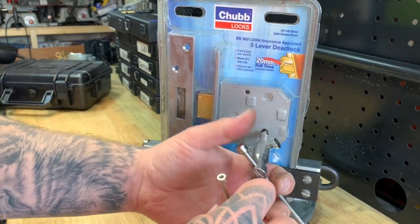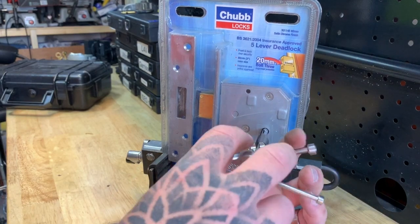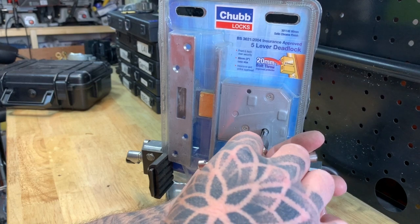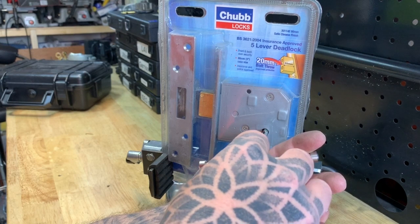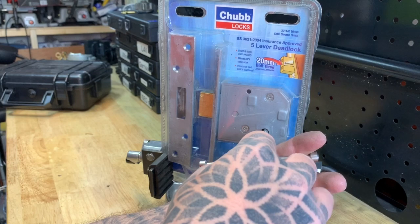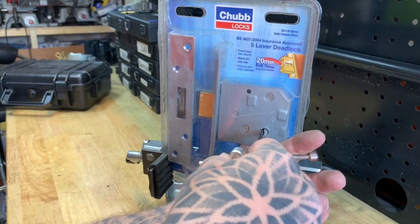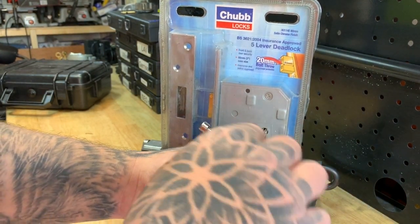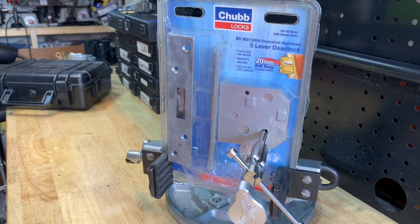So to prove that it wasn't a fluke, let's do that again. Alright, so I do have prior knowledge of the lock now. So 5 bound first. 5, 4, 5, 4, 3. We knew 2's a high lift. I've lifted it out of the way. Okay. Get the wire. Okay.